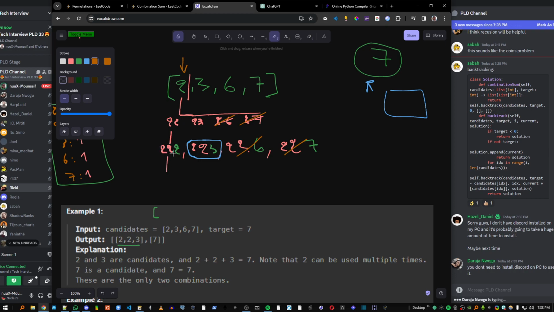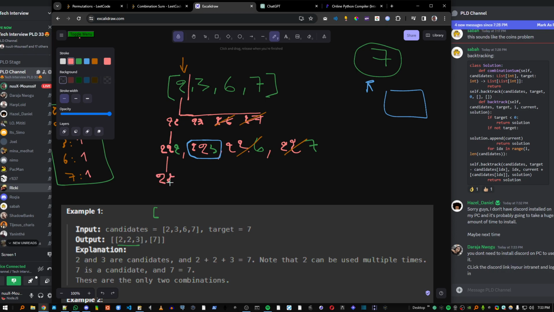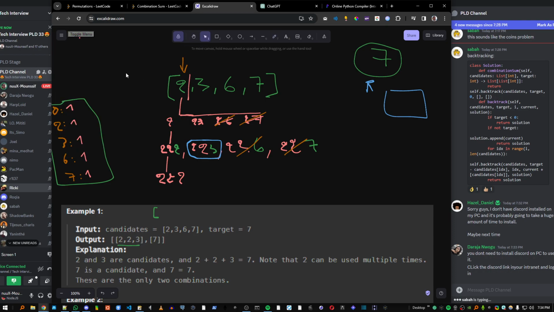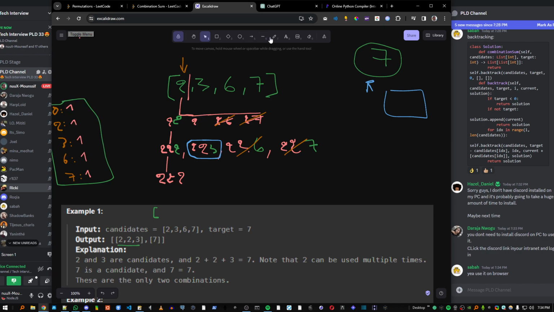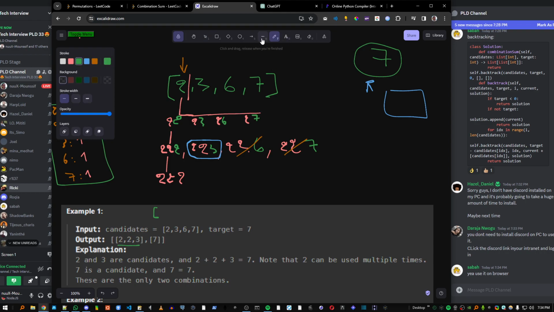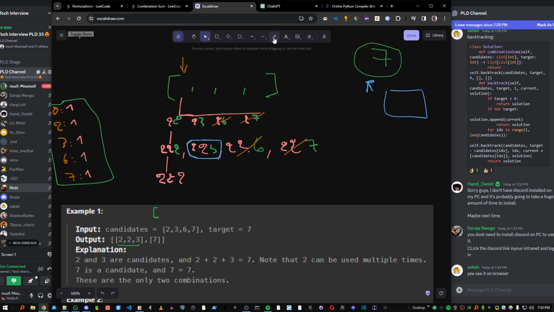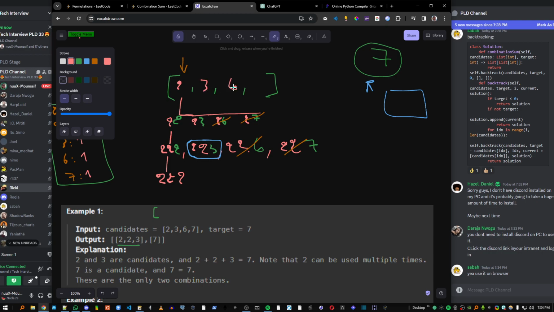But this one is gonna continue, right? Because we still have 6. So maybe there's some number here that will add up to 7. Let's try. So first, when we launch this, we launch it with the same combination as this one. Notice that the combination here was 2, 2, 2. Like this one, let me add it as 2, just to make it more clear, I believe this is gonna be 3, and this one is gonna be 6, this one is gonna be 7, and we said that this is bigger than target, so we're not gonna go with it. And let me put this as red. So 2, 3, 6, 7.